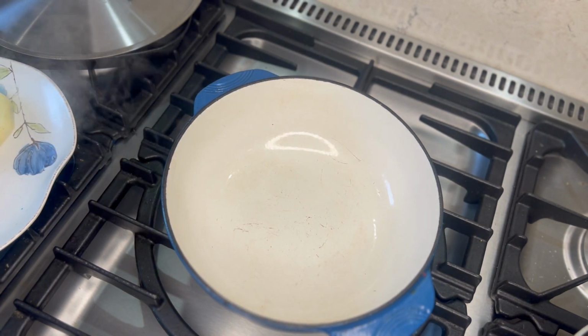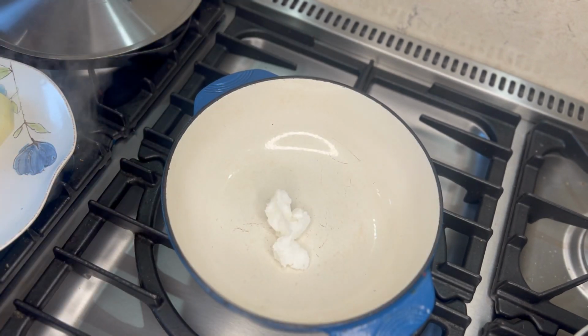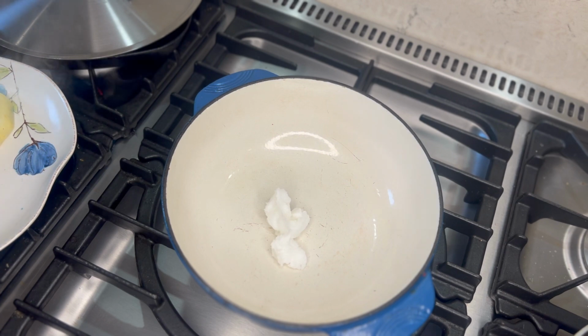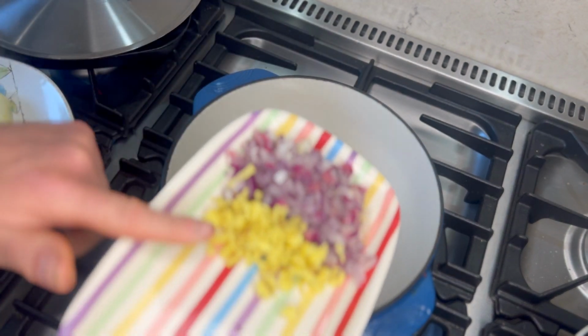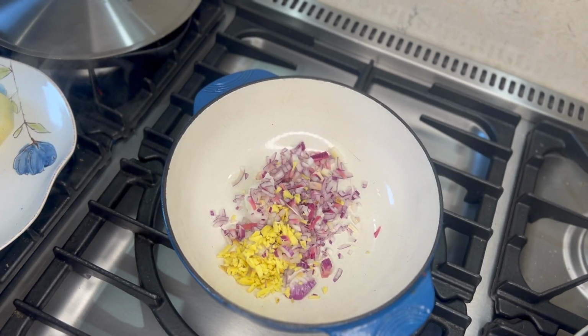So, pot with a nice tight-fitting lid. I'm going to add about a tablespoon of coconut oil into that. And also I'm going to add my ginger and my onion, which I had chopped up.